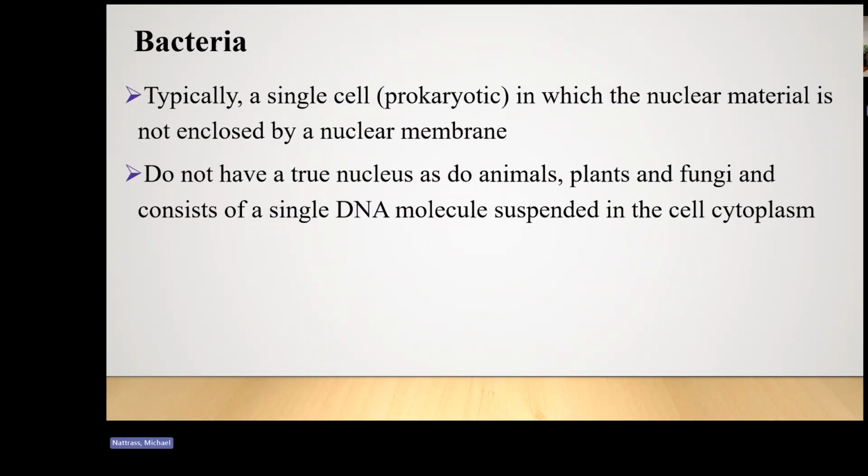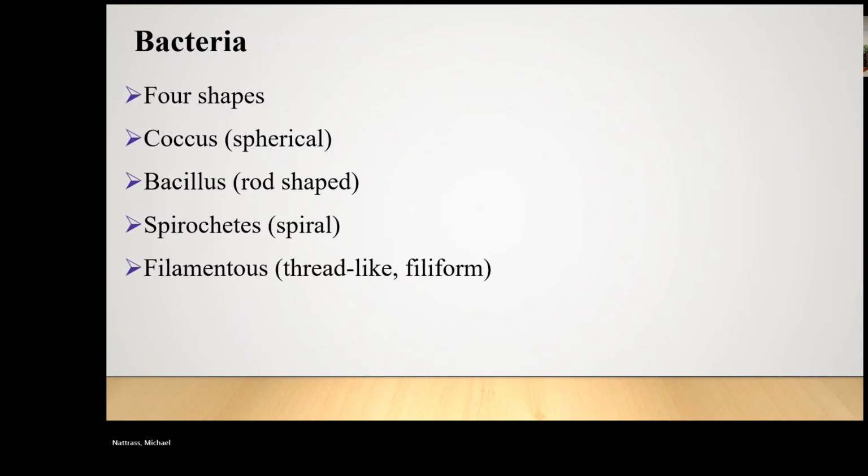They're typically single cell, so they divide, and that's how they multiply. They don't have a true nucleus compared to animals or plants, and this can impact how the DNA molecule is suspended and how we're going to combat this. So there are several different bactericides, antibiotics that we use that are specifically designed to attack these bacteria.